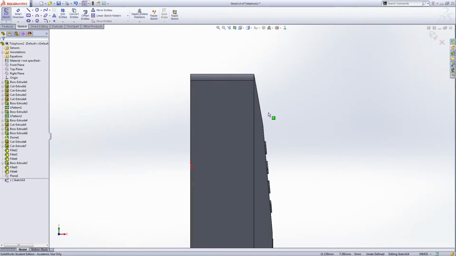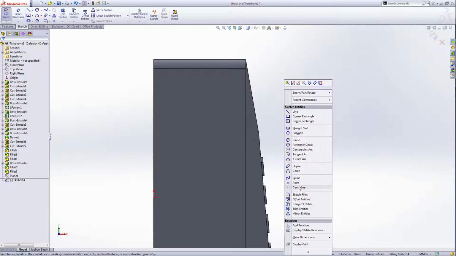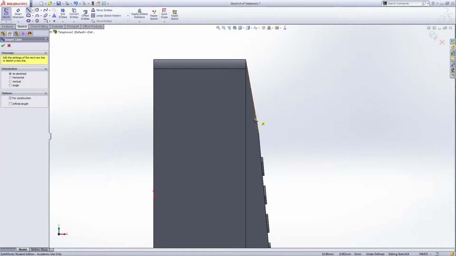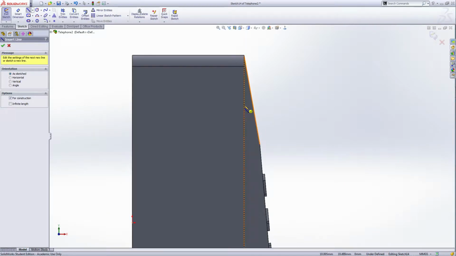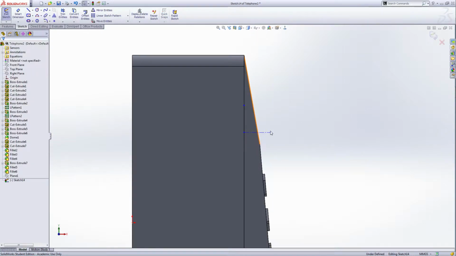So now let's make a sketch. I can select the center line first. Draw some reference center. So I'm gonna draw something here. No other relation, only horizontal, or escape and select again.